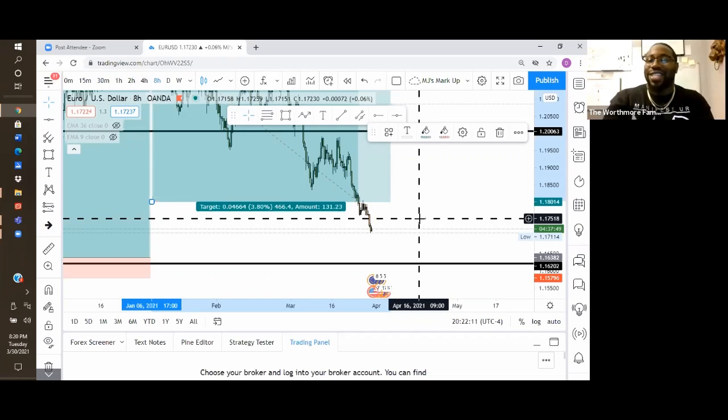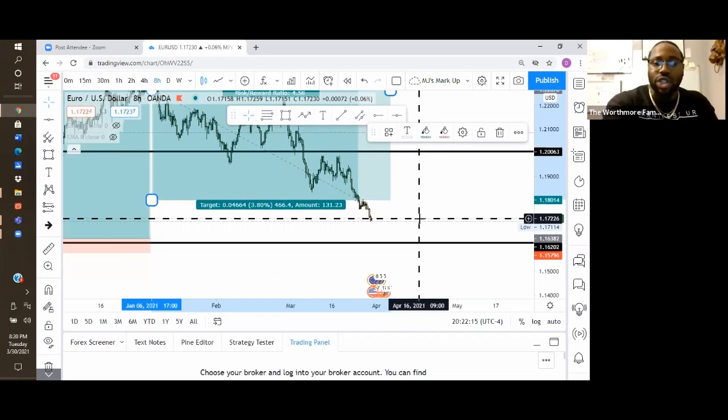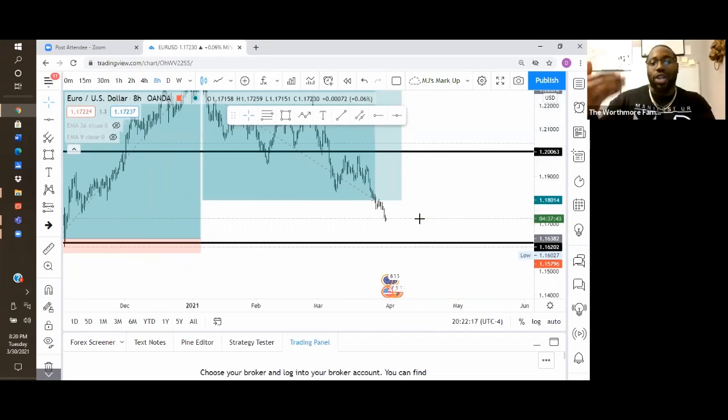This is not rocket science, y'all. I'm telling you, this is really how you want to trade. This is how you will make your daily bread and your weekly bread and supplement your income and grow your account to where you can catch a 10 pip move per day, and a 10 pip move can pay all your bills. I'm a living witness to it.